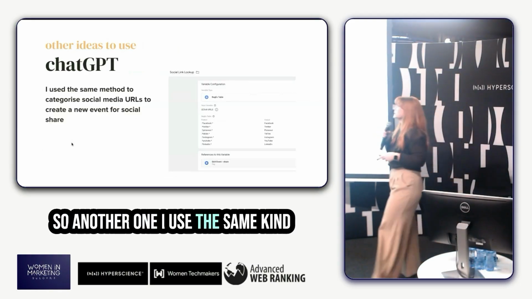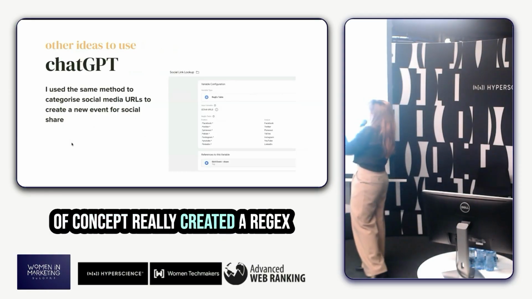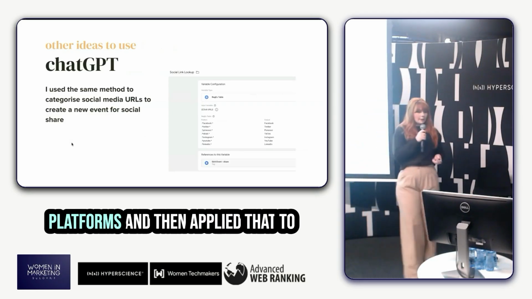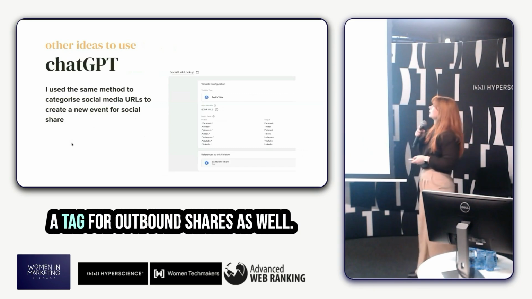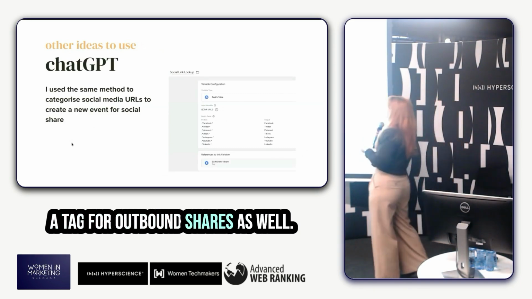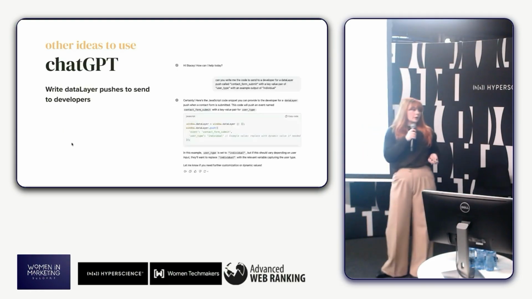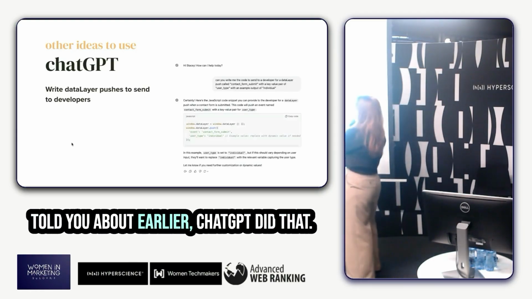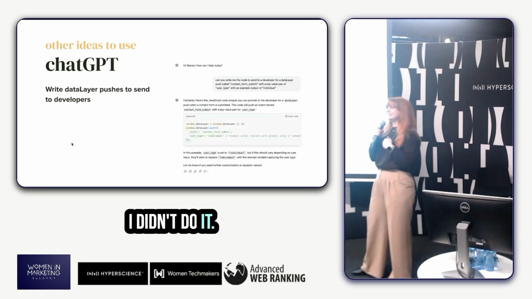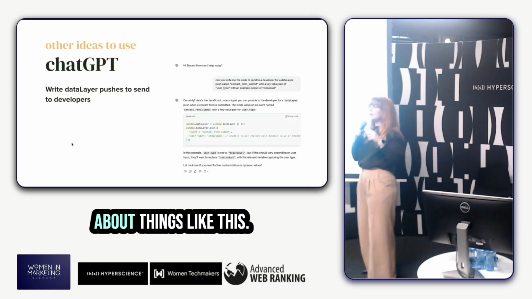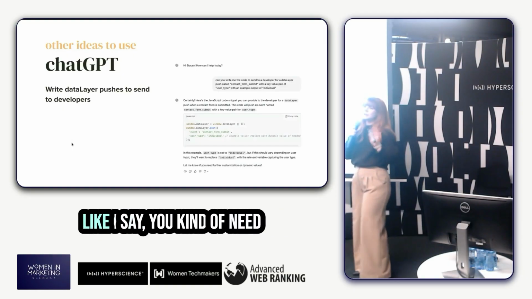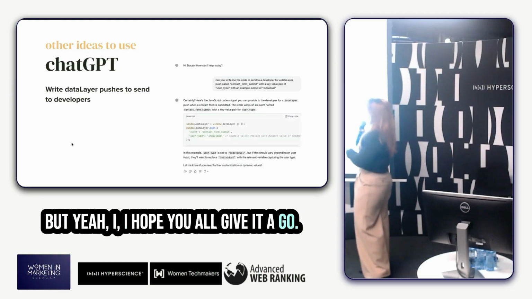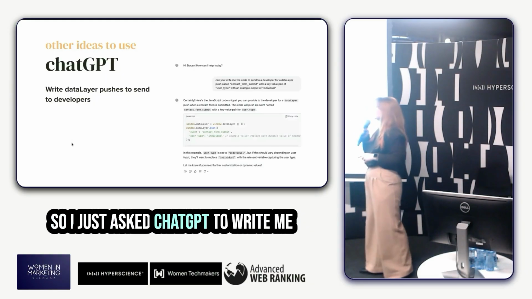Another one, I use the same concept to create a regex table for all the social media platforms, and then applied that to a tag for outbound shares as well. And then that contact form submit that I told you about earlier, ChatGPT did that. I didn't do it. So don't be scared about things like this. Like I say, you need to know what to ask it, but I hope you all give it a go.